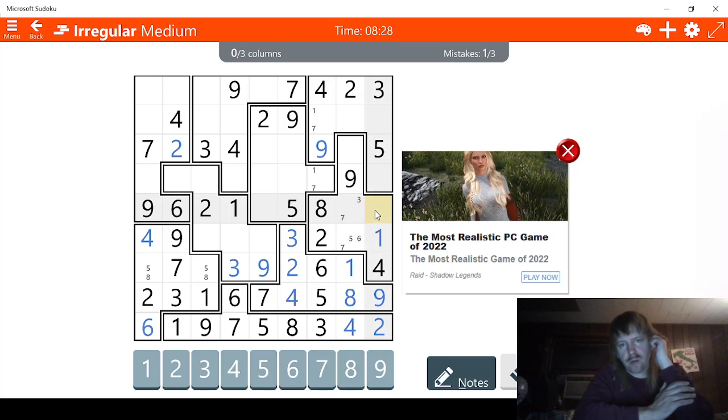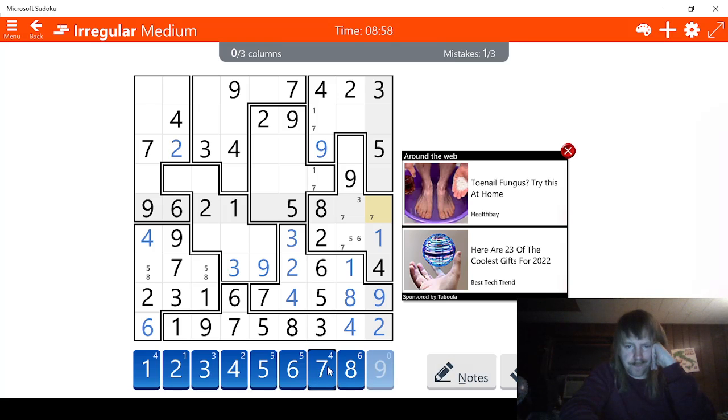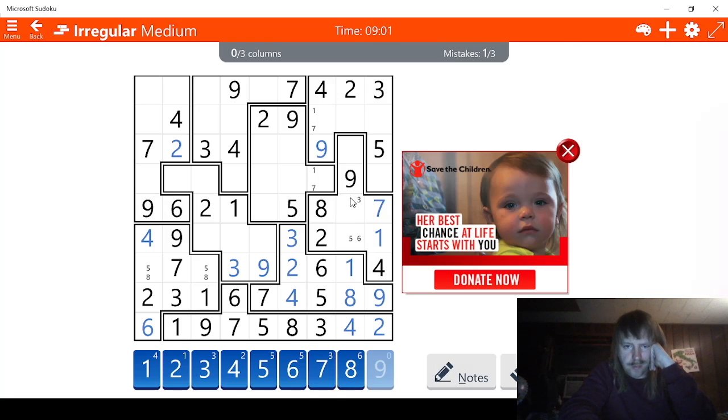Here we have one, two, three, four, five, six. Seven is a possibility, I guess. So let's say seven, eight, nine. Okay, so this I think has to be seven. Let me just double check. One, two, three, four, five, six, seven, eight, nine. Yeah, this has to be seven. So let's mark that. Okay, that means this has to be three.